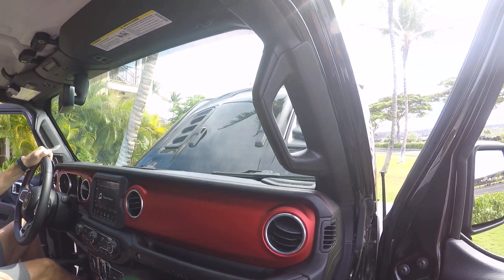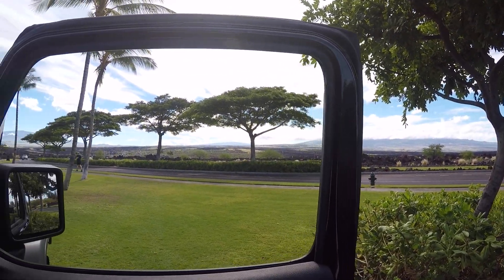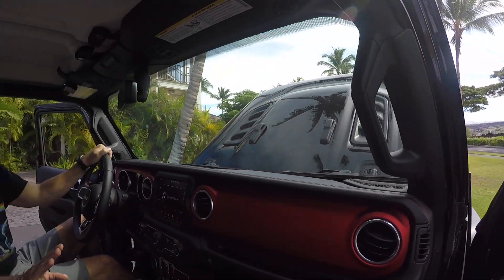If you're going to do something built for the extremes of off-road use like we have here on the Big Island of Hawaii — surrounded by Hualalai, Mauna Loa, and Mauna Kea with the observatories on top — this is some of the most extreme driving you'll ever experience anywhere in the world. The two most popular vehicles by far on the Big Island are four-wheel-drive Toyotas and four-wheel-drive Jeeps. But you still need to drive this to work, to Costco, wherever you need to go. If you're going to have one car that's both a special interest car and a daily driver, I can't think of a better car in the world — not Toyota, not Range Rover, not anything. The Rubicon is the real deal and one of the finest four-wheel-drive vehicles of all time.